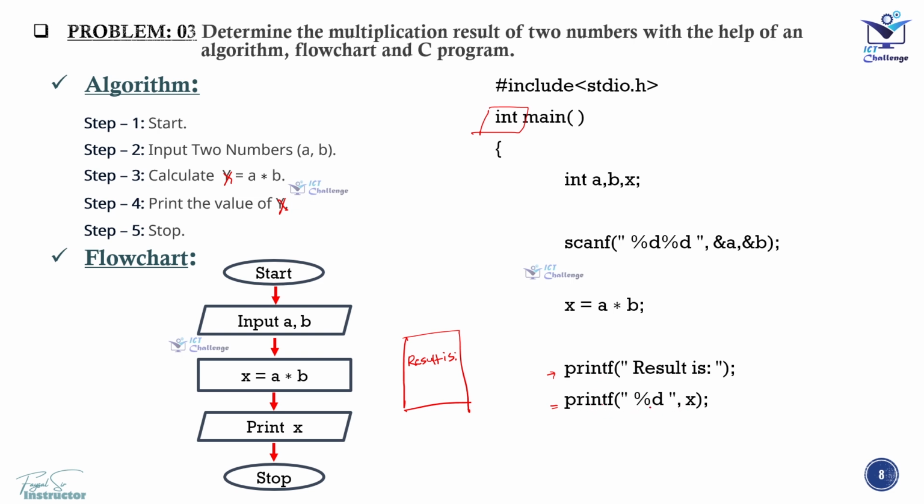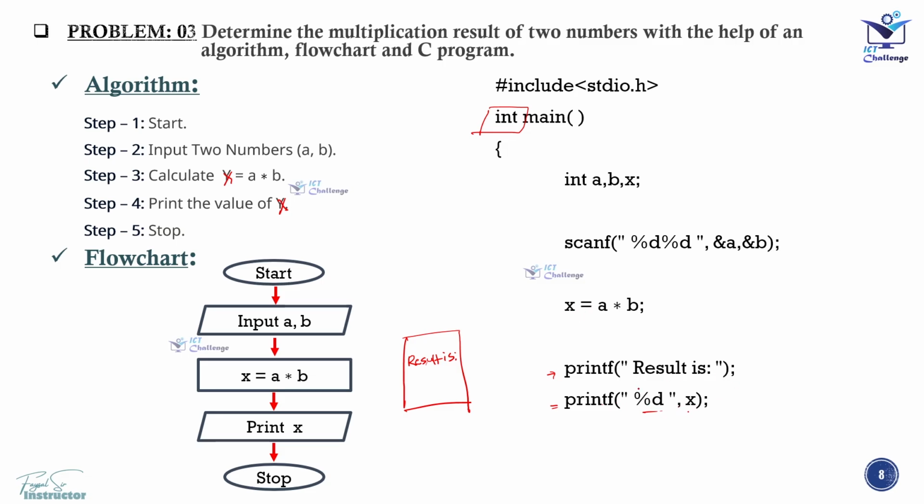Okay, so here "result is" is printed by this printf, and this printf is for giving the result of x. So here you can ask me why %d is not printed. Because this %d is not a word, it is a keyword. The computer gets a command by this %d, so that's why %d is not printed for this program. It only calls the integer, and which integer? This is for x. If you write a here, the computer will print the value of a. I want to get the result of x, so that's why I write x here.